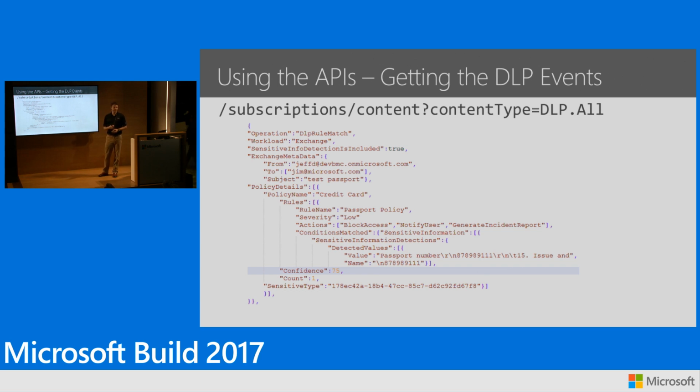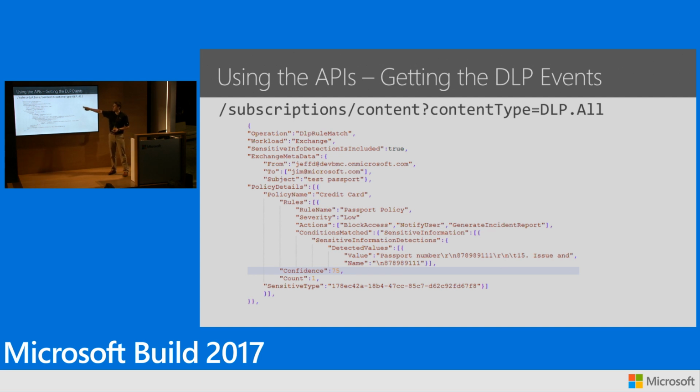So on the Remedy side, those are just for auditing purposes only, but on the Office 365 side, actions were actually taken. So the document was flagged and blocked, so it couldn't be shared anymore. The user who triggered the event was notified, and as well an incident report was generated on the Office 365 side. So we have this information in Remedy now that we can start reporting on and gathering.